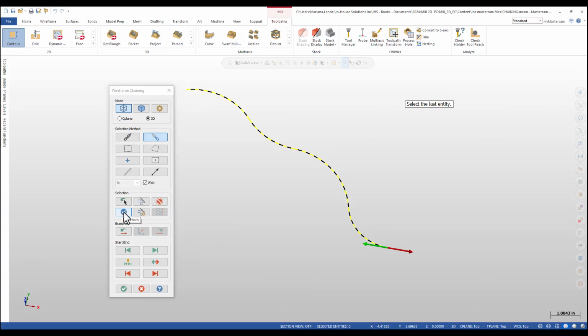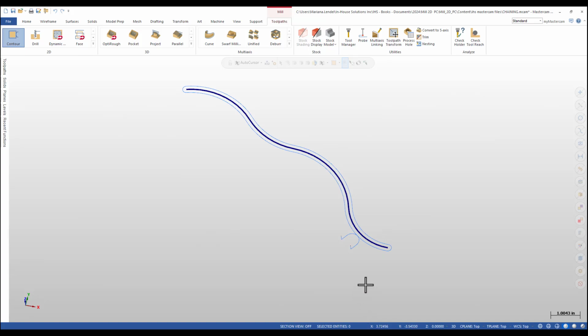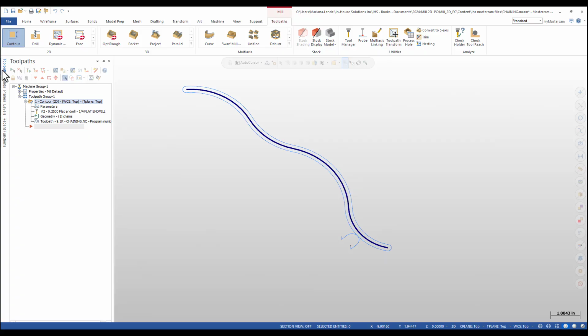I need to end the chain and then OK. And you can see the result here. The tool will cut along the contour on the left side, and then it's going to cut the same contour on the right side. We only get one operation in this case and one chain.